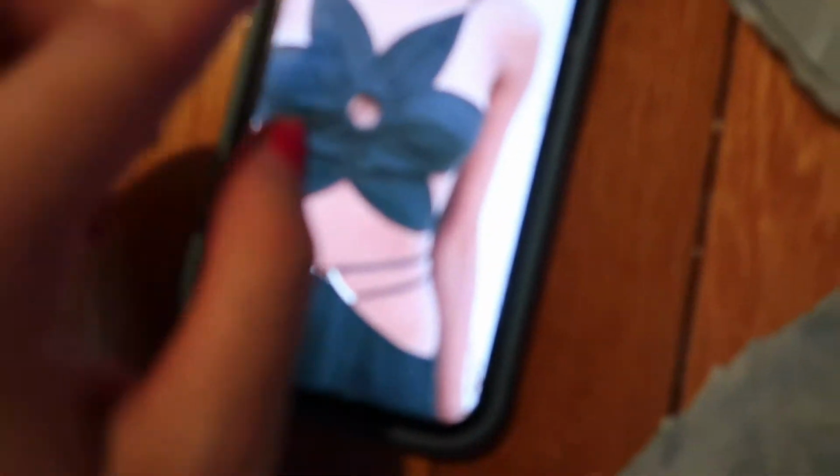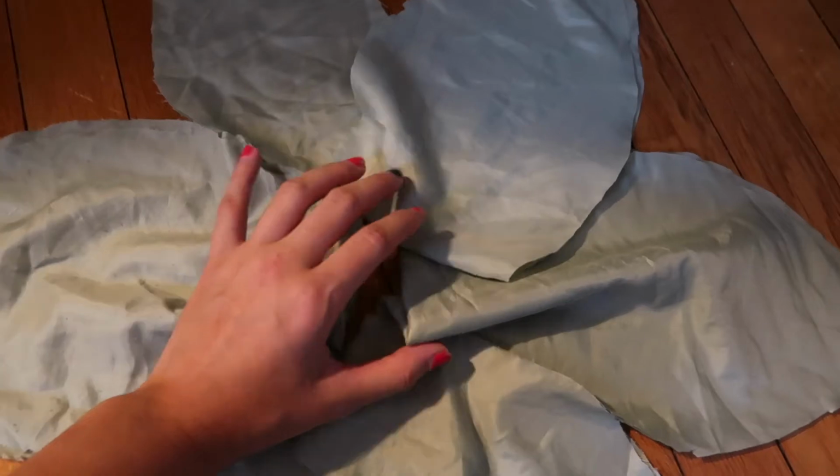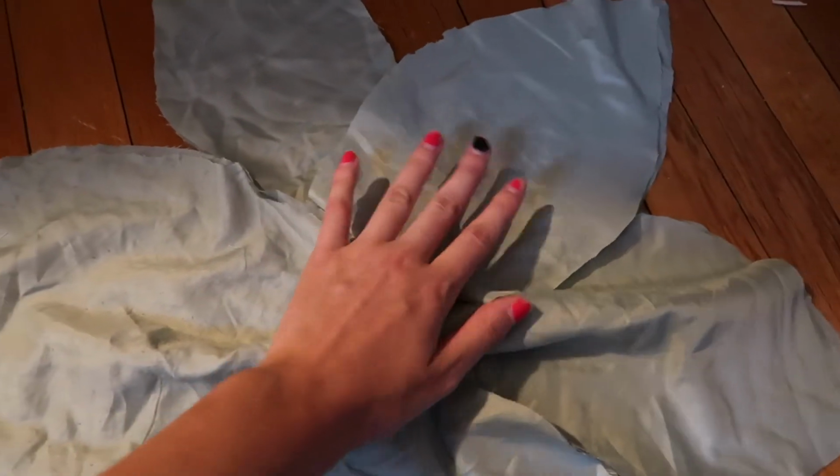Alright, so then I'm just guessing, but I'm guessing what I did is, so there's like that circle in the middle, so I'm going to cut out a loop of fabric, and then since these are all on the fold, I will then string them like beads around this fabric to get them to like be all scrunched nicely, and then I will figure out the arrangement.